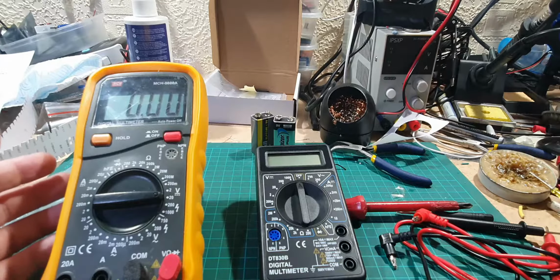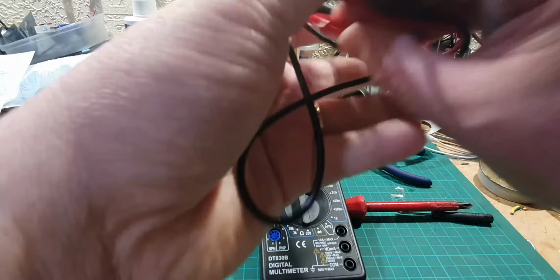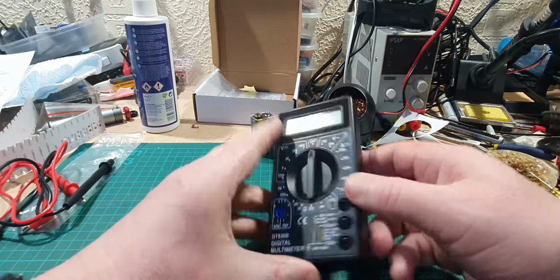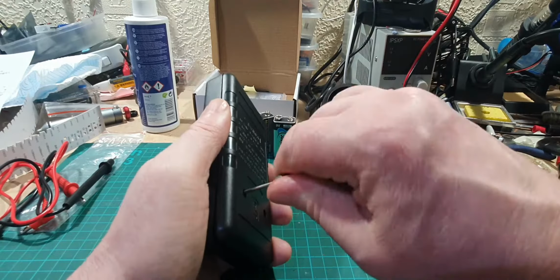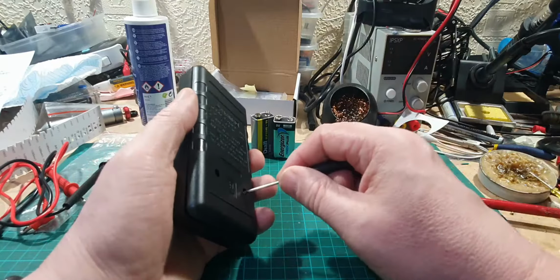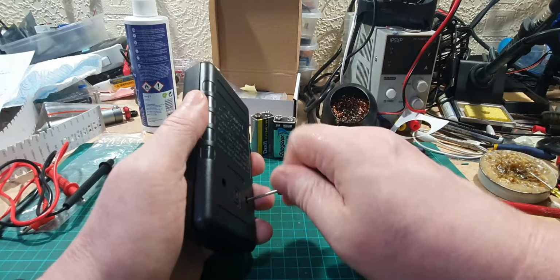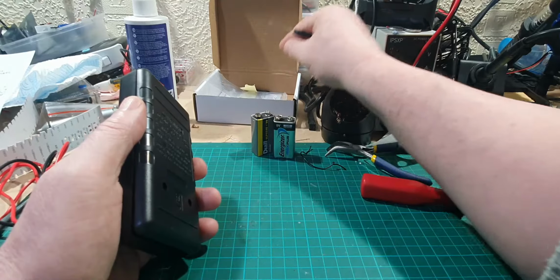I thought I finished, but I haven't, because I'm doing a little bit more research on the internet. I've discovered that even though my voltage is showing slightly out, it could be because we haven't done a particular step. So I'm going to take off the back again. Now, this is what I do like about kit builds, because if you build it yourself, you know how to take it to pieces. If you know how to take it to pieces, you can fix things. And I've missed a step. So let's put those away.